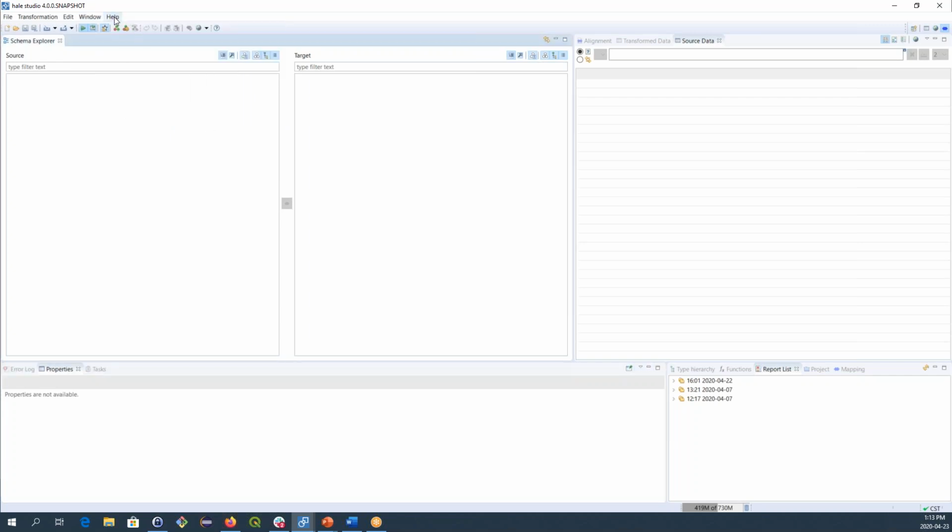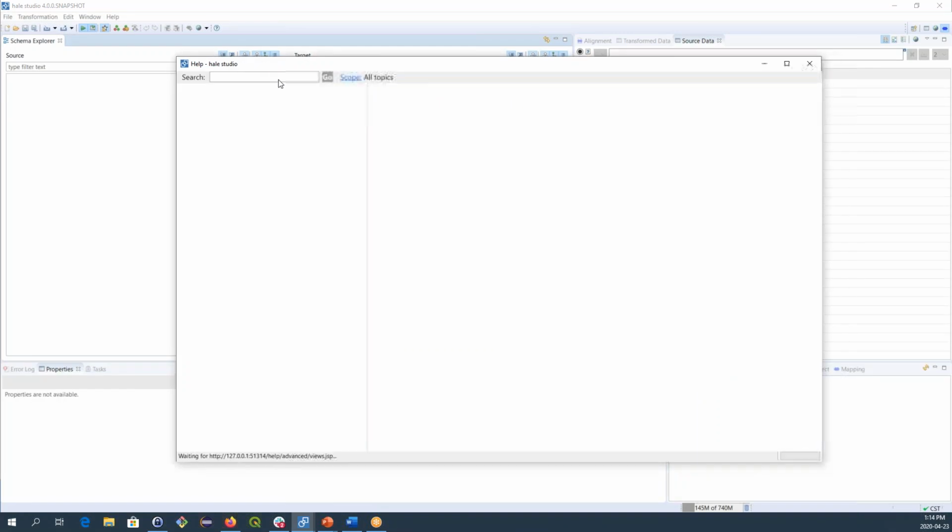I also like to show you quickly the help. Anytime, let's say we're interested in understanding what those red asterisks were, we could always click on the Help tab, click on Help, and Hale Studio has really great help. Let me move that here, so that opens up this window.